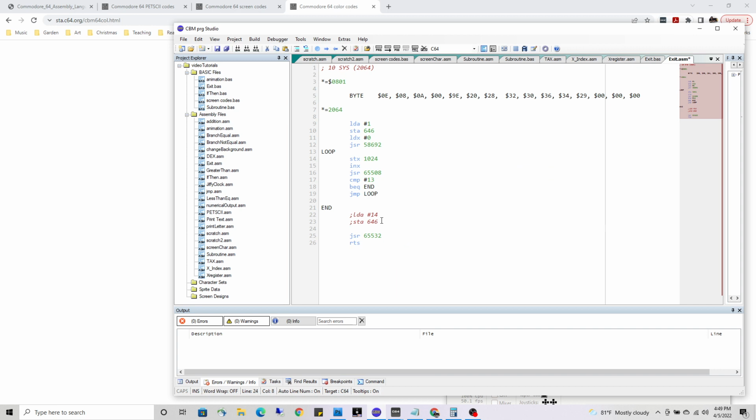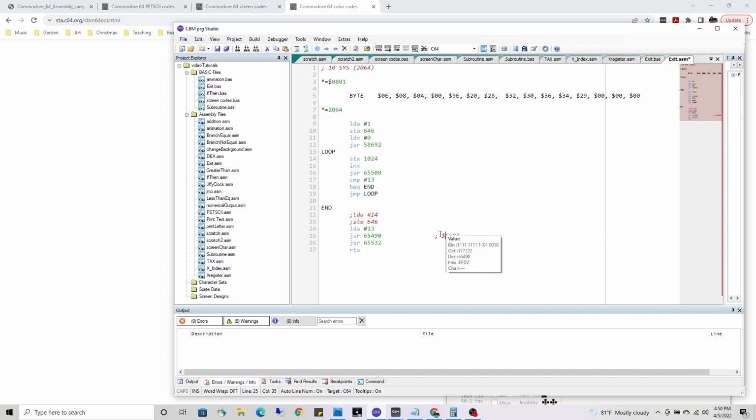I can do that by going, sorry, load A with the code for return, and then jump to subroutine 65490. 65490 would be the same as $FFD2, with the dollar sign to indicate that that's hex.